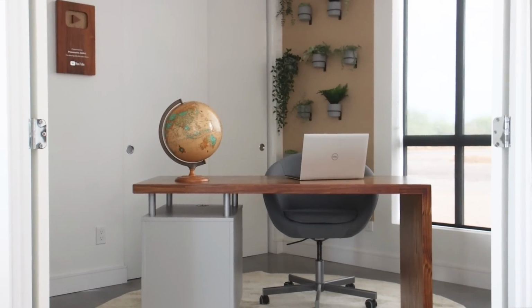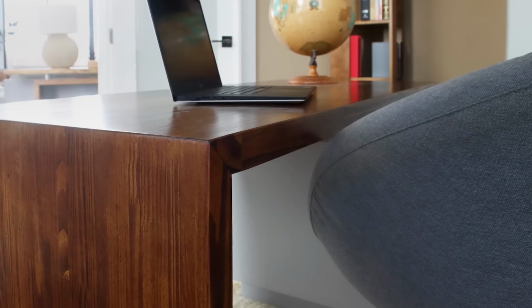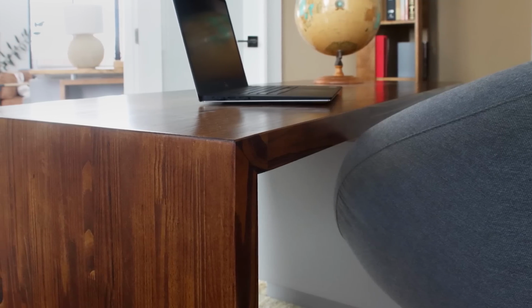It is time to make over my home office, and the focal point of the entire room is my desk. I had an old desk that I built a few years ago. I loved it, but the style didn't really fit our new modern house. I decided to build a brand new waterfall style desk in a couple of days. Let's go see how I did it.